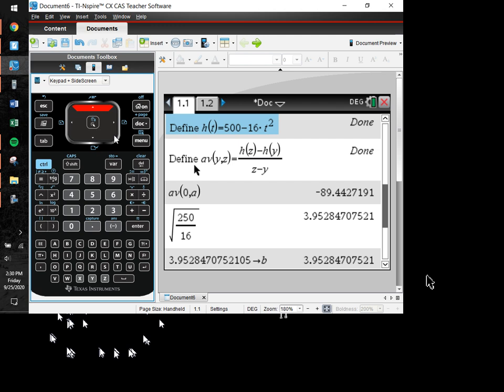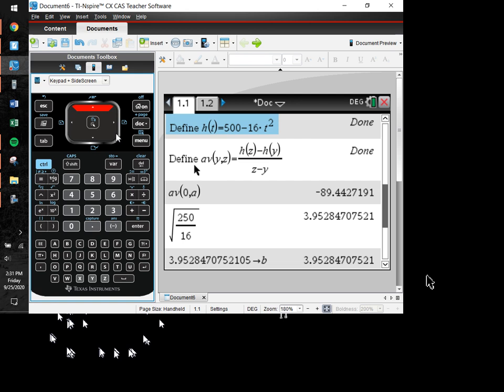And now what's going to happen here, guys, is that this average velocity function, that's a formula. So this one always works. But this is where you have to be careful. This h of t function right here, which this function references, was unique to this problem. So when you go to start your homework and it asks you to come up with an average velocity, all you need to do is redefine h of t. Not this function. Leave that one alone. But every new problem that you do, you're going to have to redefine h of t with a new starting position, maybe a different acceleration if you're talking units.